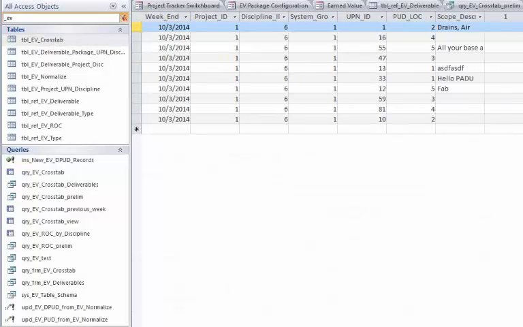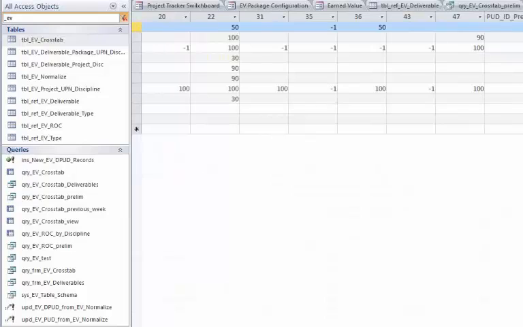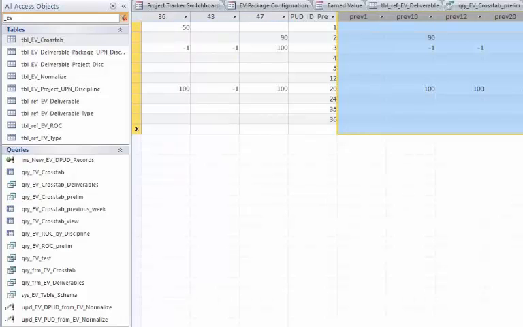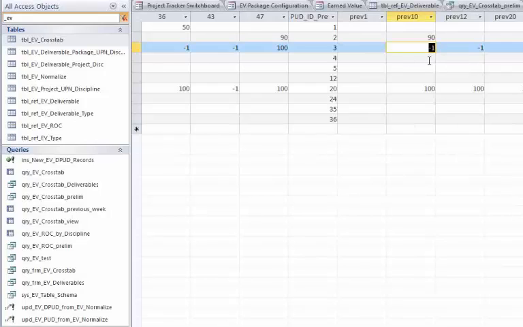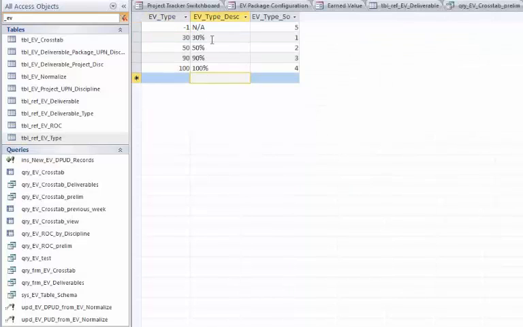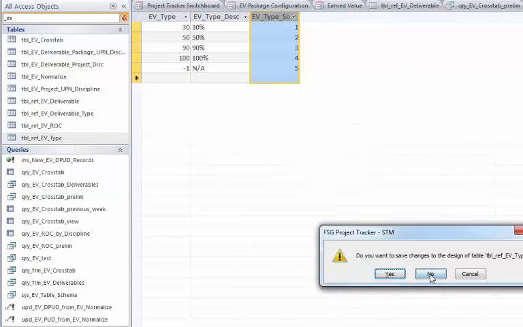So I'll scroll over, and you'll see the previous weeks are there. And these values are like -1 means NA. So these are my keys to my list, my drop-down list of the different types in the combo. And a sort there. So that's how they appear.